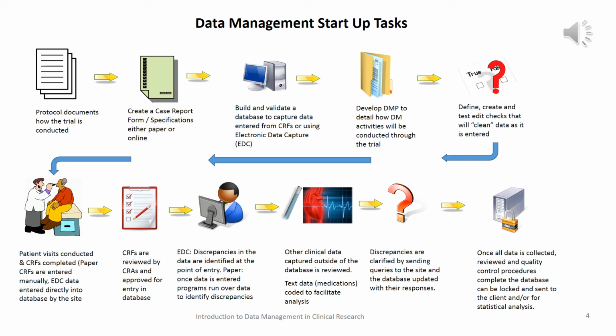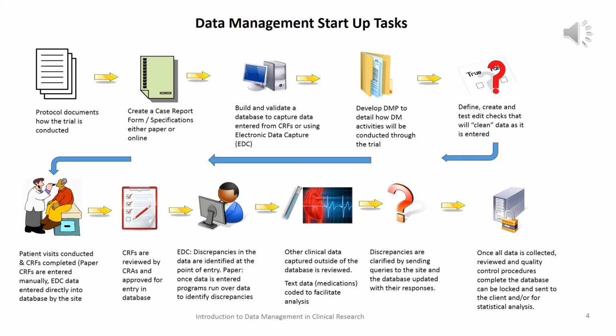So now we're over to the big question mark there. Once we've got data entered into the database, we run our edit checks on that. We find all the discrepancies. Hopefully we find all the discrepancies. And then when we discover ones that need to be clarified by the site, we will send out data clarification forms to the site for them to take a look at, and for them to either resolve or provide further clarification as to why that discrepancy exists.